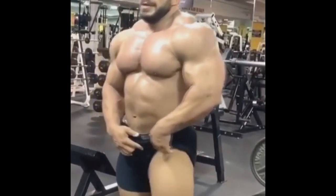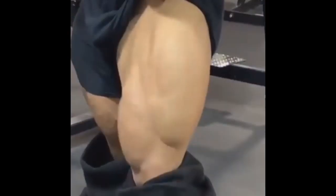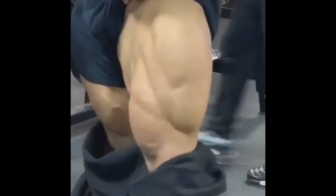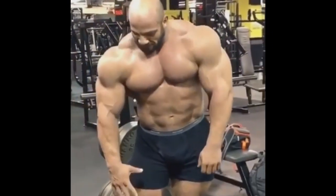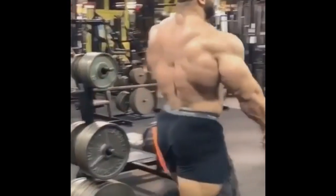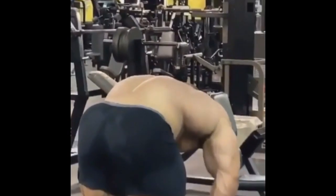Open class is all about size, but in order for him to win, he needs to come conditioned. Muscularity is not a problem — it's all about conditioning at this point. He can have the biggest legs in the history of the world, but unless they are peeled to the bone, they will still not be good enough to beat some of the other guys who have much smaller legs and pretty much smaller entire bodies. So it's all about conditioning for Big Ramy.